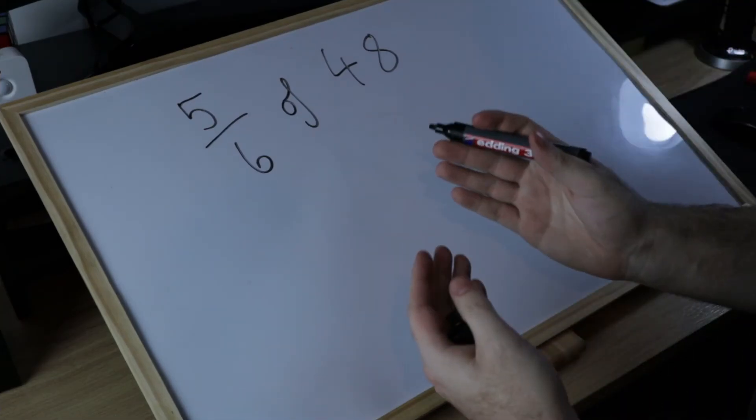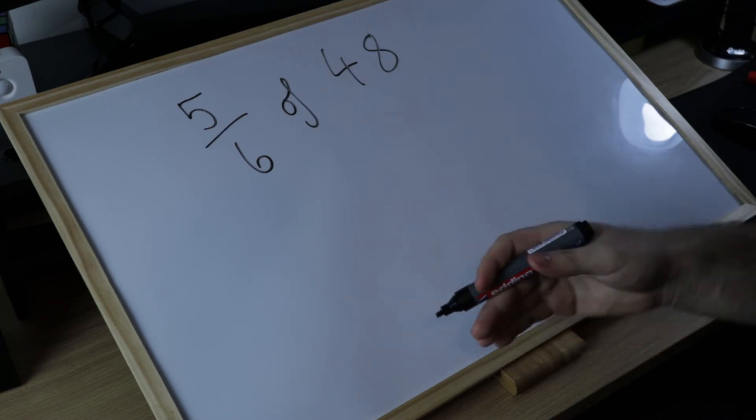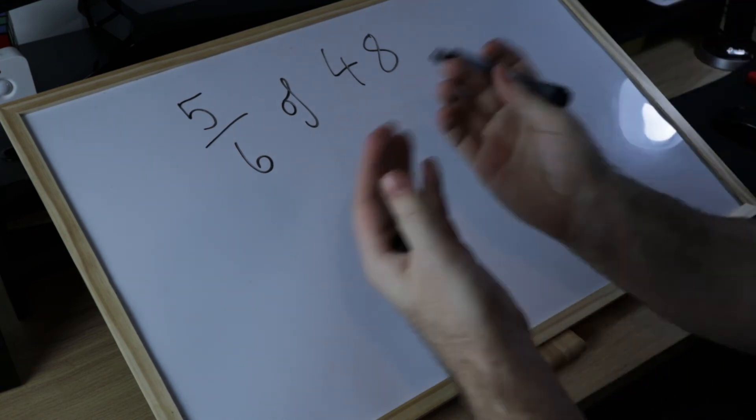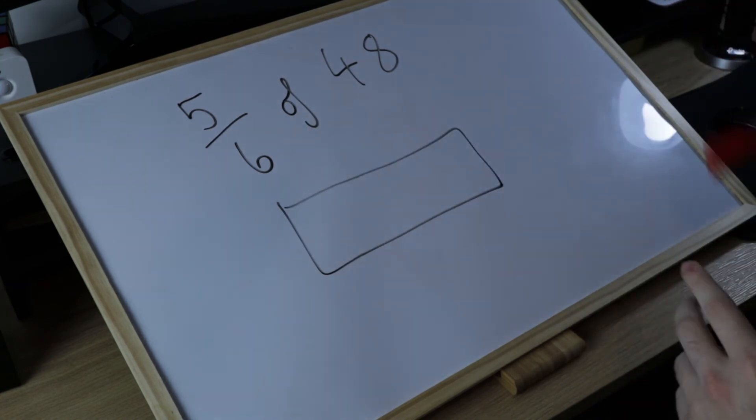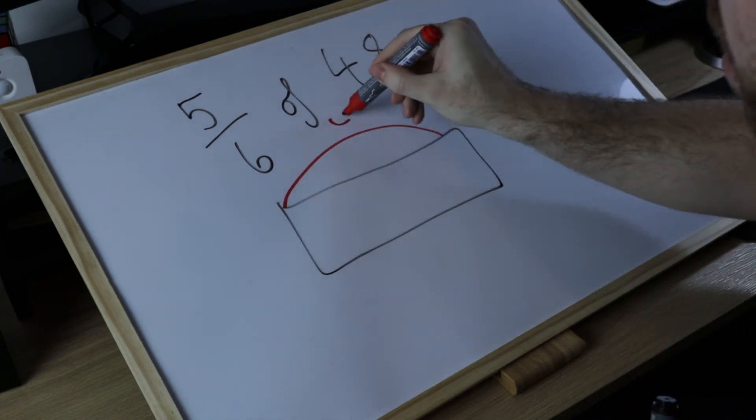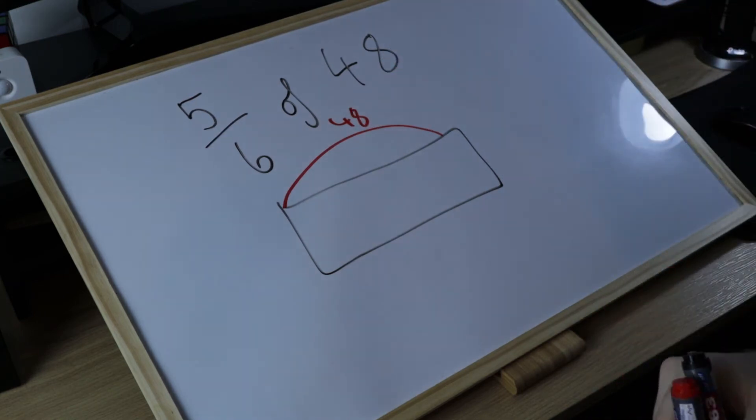Now that we understand the method, let's see how quickly we can solve this in a visual way which is fantastic for new learning. Stick in our bar, one whole. Label the whole as 48.